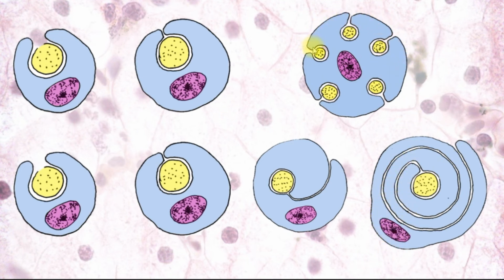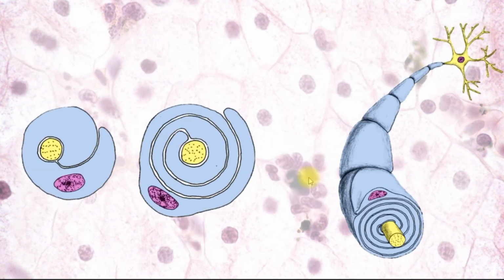So in this case, some axons enter the same cell. In this case, one cell is rotated around one process. It's a myelinated nerve fiber. And here we can see the axon, and its Schwann cell is rotated around the axon, and one Schwann cell can't cover the entire axon of the nerve cell. So there are following Schwann cells which cover this axon, and gaps between them are called Ranvier nodes.